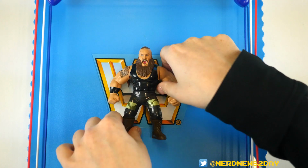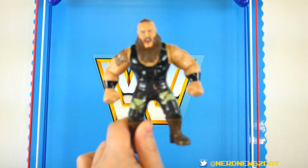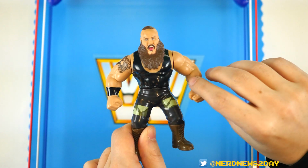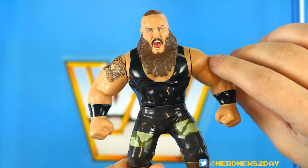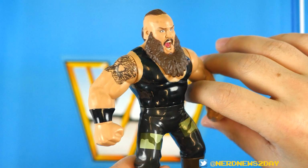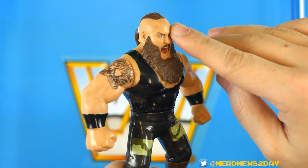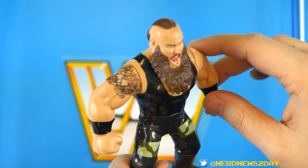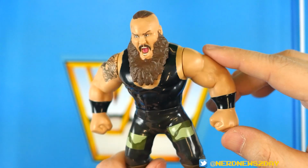Yeah. So this is my second Braun, by the way. I mentioned last time how I had to buy two Jeff Hardys because I had some issues. This is my second Braun Strowman because he also had some issues the first time. There's been a lot of QC problems with these figures, and with Mattel figures in general, not just the retros. Every Mattel figure always has paint issues, and one of the biggest ones is these stupid little smudges. Don't know what causes them. I didn't even notice them until we opened it right now. I didn't notice it either, and I'm usually pretty good about that.